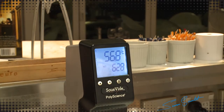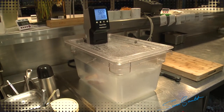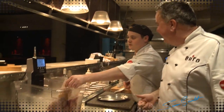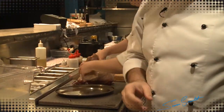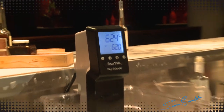Whether it be in the kitchen at home or in any of my restaurant kitchens, I can't do without my secret weapon, and that is the Polyscience sous vide. So what we've done here is we've got a beautiful merino lamb leg from the South Island of New Zealand. I love the flavour of the merino grazing on the tussocks in the high country. We've cooked it at 62 degrees for five hours, and the Polyscience sous vide controls the water bath and circulates it within 0.1 of a degree, which is pretty impressive.